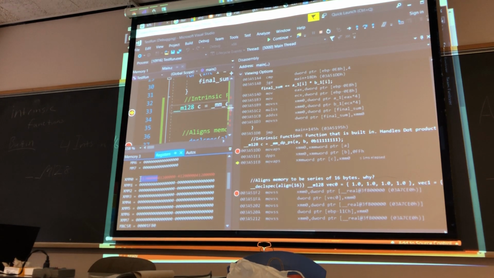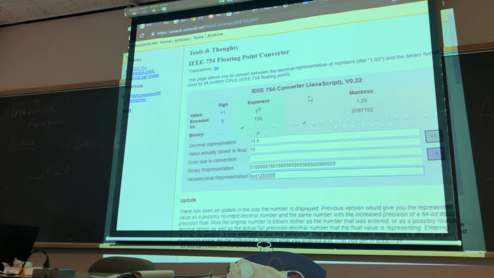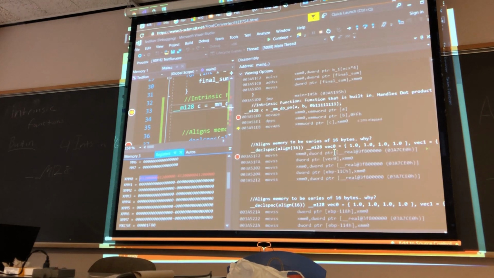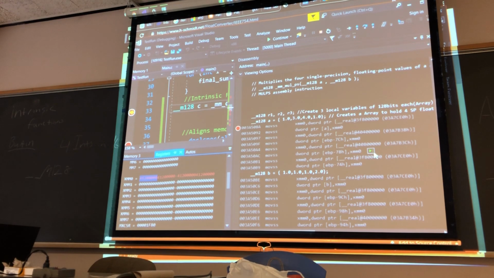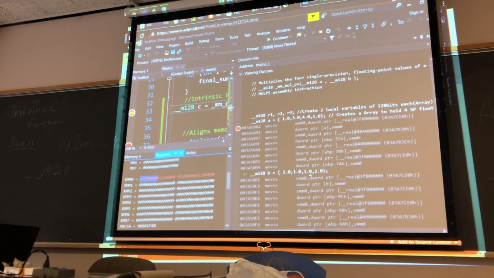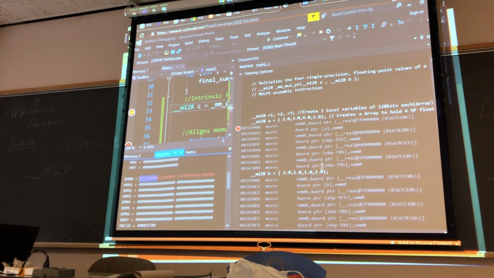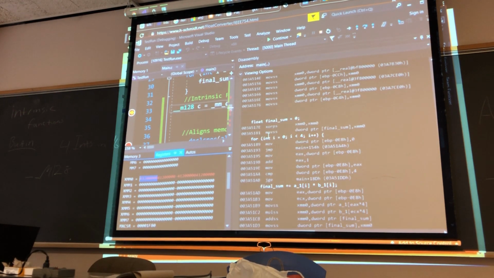And you guys can do it if you like. I'll actually calculate this for you. It's supposed to be 10. I have a quick question: what is that 0B111? We're going to get to that. So if we do the dot product for these 2 vectors, 1 times 1 is 1, 3 times 1 is 3, plus 1 is 4, 4 times 1 is 4, plus 4 is 8, and 1 times 2 is 2, plus 8 is 10. Crazy. And all it took was 3 instructions.